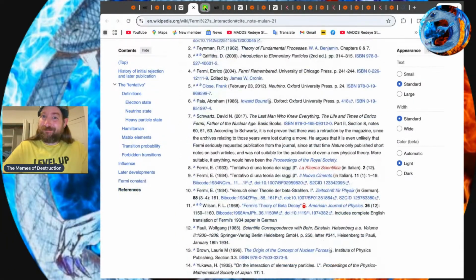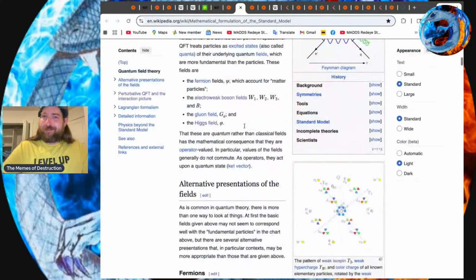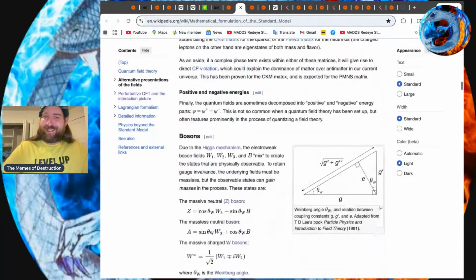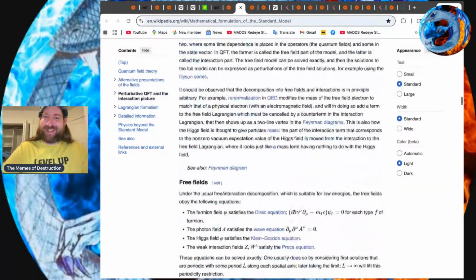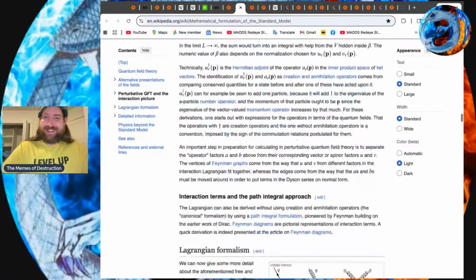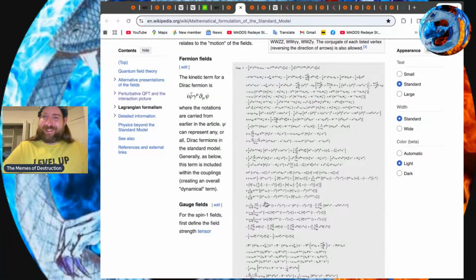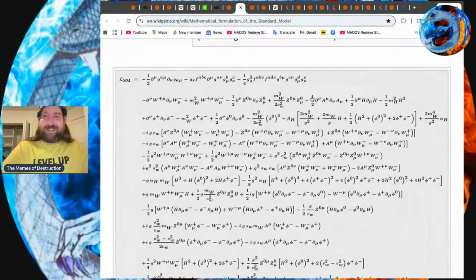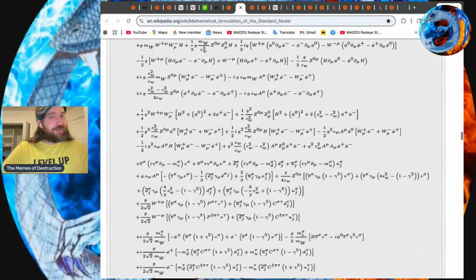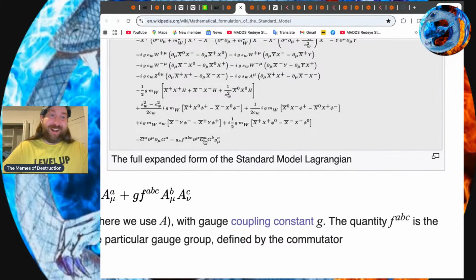I mean, I know what the mathematical formulation of the standard model is. This is actually probably some of the easier math. The sad part is about it. Ah, it's crazy. All right. Yes, I think this is our Lagrangian for the standard model. And the crazy thing is, that's a lot of rolled up notation. If you wrote that out in code, whoa.